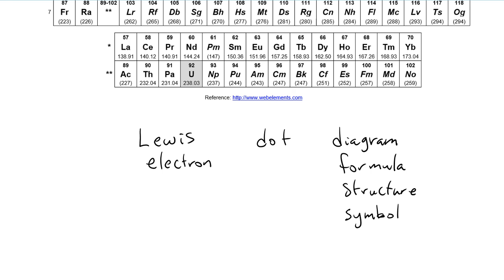And the way that it works is something like this. We could pick out one of the words in the first column. The second column is optional, and we could pick out any word in the third column. And they all mean the same thing. So if I referred to something as a Lewis formula, that's the same as the electron dot diagram, or a Lewis dot symbol, or a Lewis structure. Again, all of those mean the same thing. So pick out one or both words in the first column, then the word in the second column is optional, and then any word from the third one, and they all refer to the same thing.